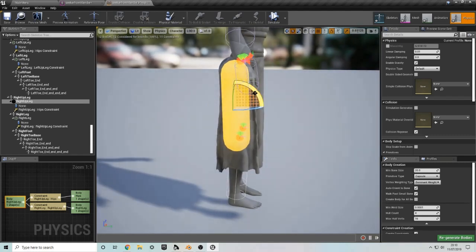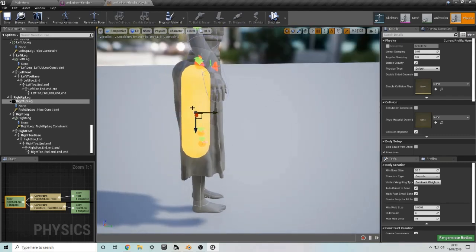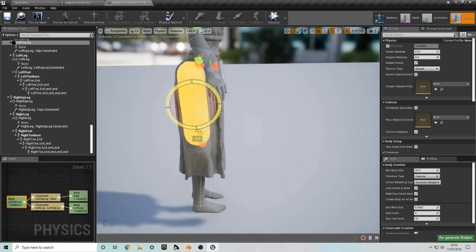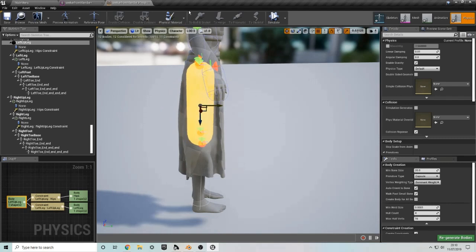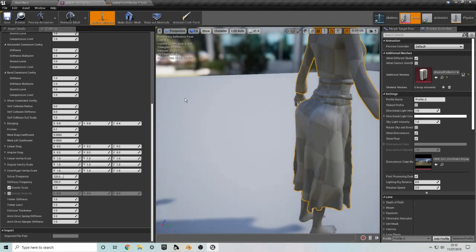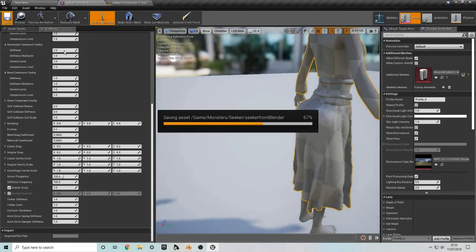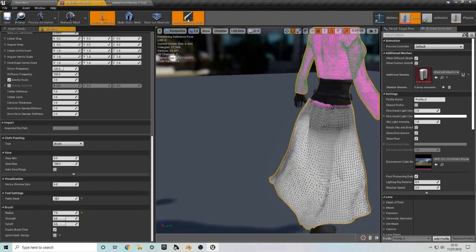There's the collision capsule of her leg, which we reshaped outside the video. And we're just going to rotate those and move them into place so that they're no longer sticking out so far back. Now you will have to double click the activate cloth paint here for this to refresh, otherwise it will keep showing you the wrong image.